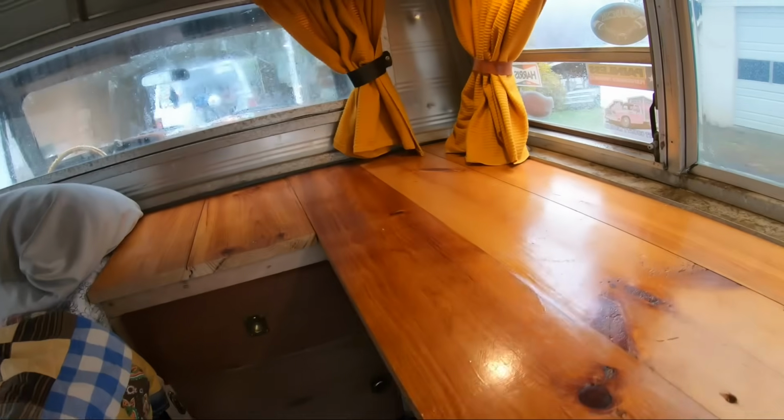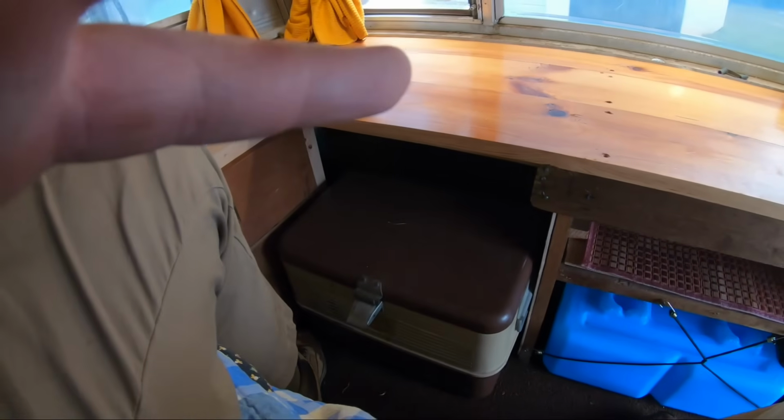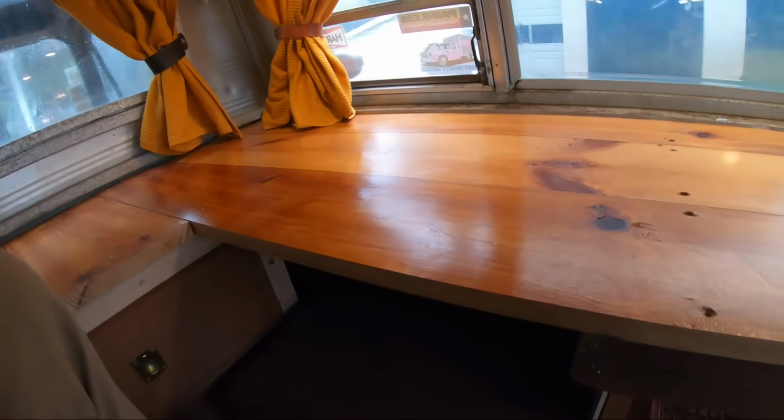And scooting on down the bed, I've got a pretty old little cooler. Just, you know, just to throw some junk and stuff in there. Like there's the ice packs for my AC thing, or my fan I just showed you, and like a C-clamp. That's kind of like the junk drawer of this thing.